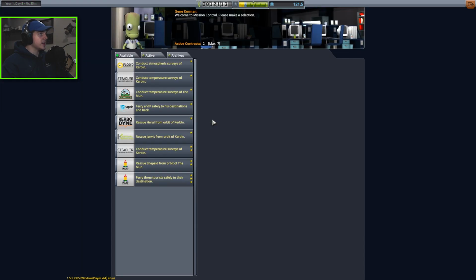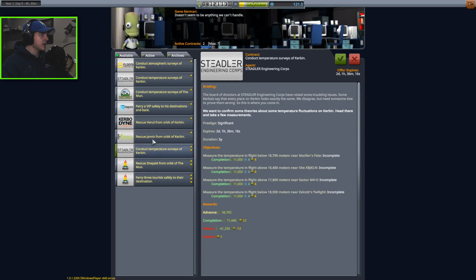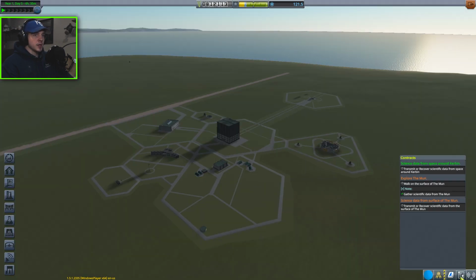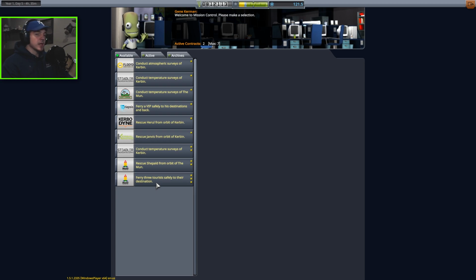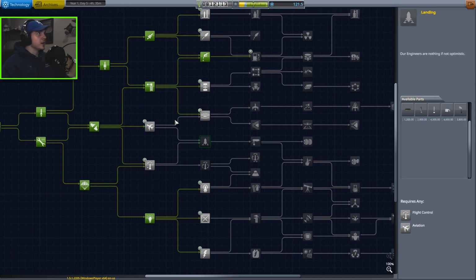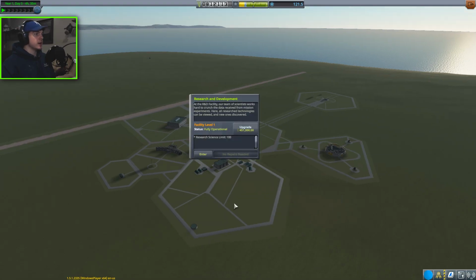And let's go ahead and take a look at Mission Control, see if there's anything else we can do in the next episode without having to mess with too much other stuff. So it doesn't look like there's any of those magical contracts that just kind of fit into what we were doing anyway. Lots of rescuing people from the orbits of various bodies. So let's see if we can find something that will definitely help us out in our next episode to land on the moon, plant a flag, maybe take some surface samples if we upgrade our research and development center, which we may be able to do, except it's really expensive.